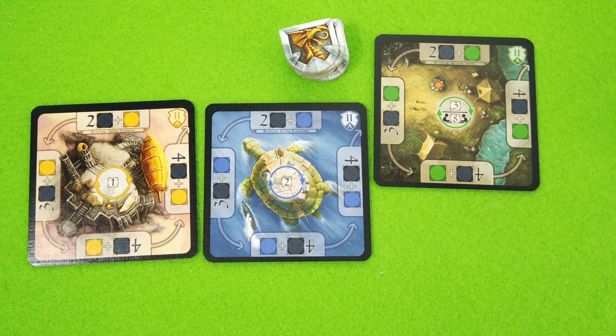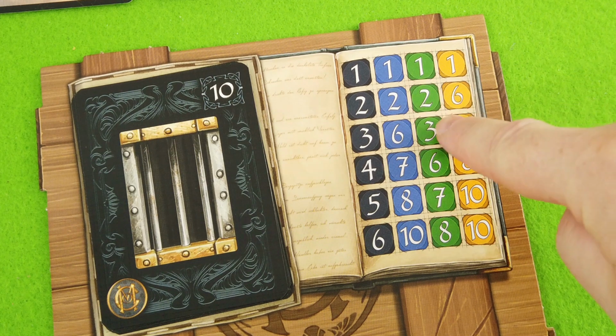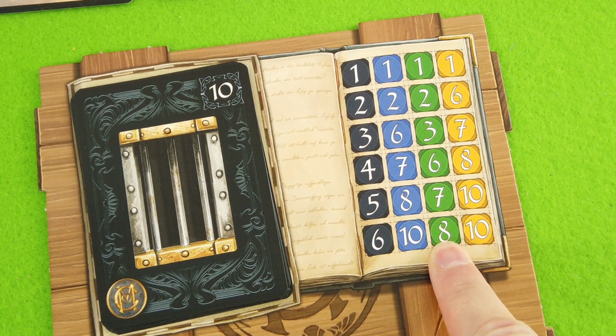Again, those colored dice are not standard 6-siders, so really the green die here comes with a 1, 2, 3, 6, 7 and an 8. So rolling an 8 is not unlikely here, obviously.